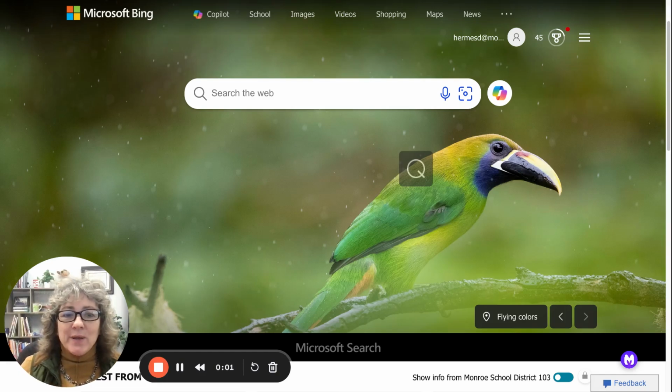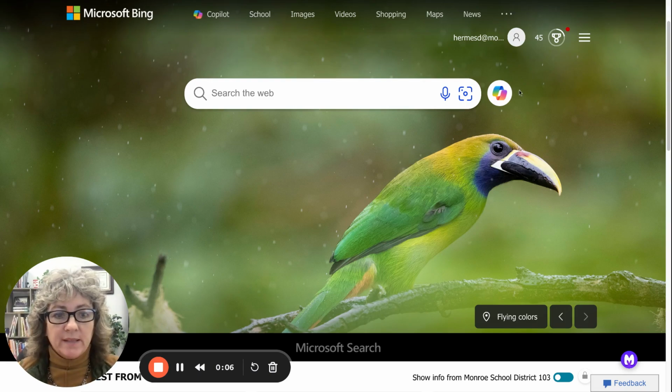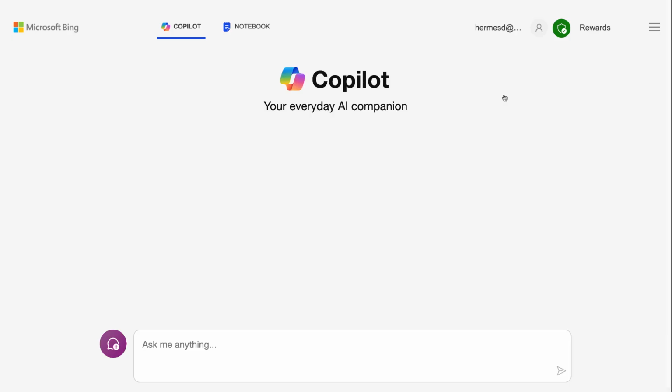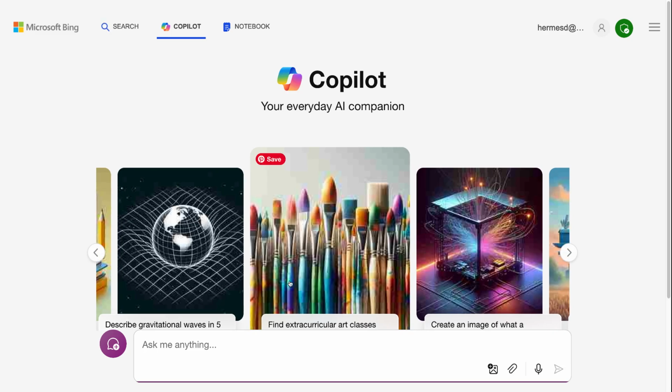Welcome back. Okay, we are going to take a look now at how we create images using Copilot as our AI tool. So I'm going to come out here again, clicking on our Copilot, and when we create an image, you're going to start by asking it to do exactly that. So, please create. As though I'm having a conversation, I really try to be polite in my conversations, because it is kind of like you're talking to somebody. Okay, so, please create an image.